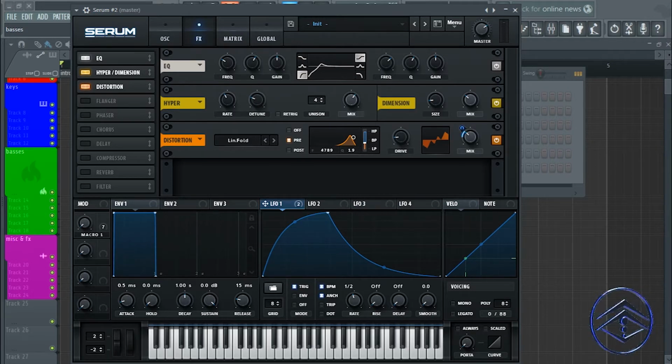Okay, what else do we have? And then we're going to put it on the frequency right here. And we're going to go about -25. And this is what we kind of got so far.